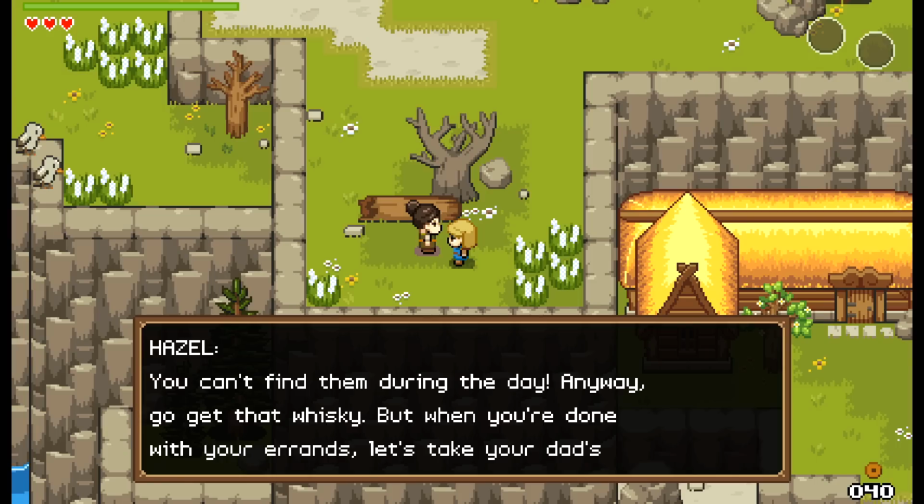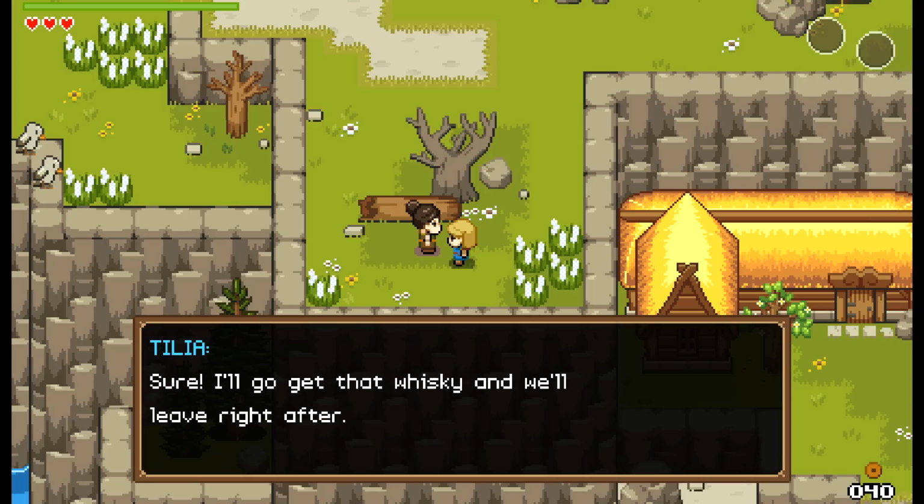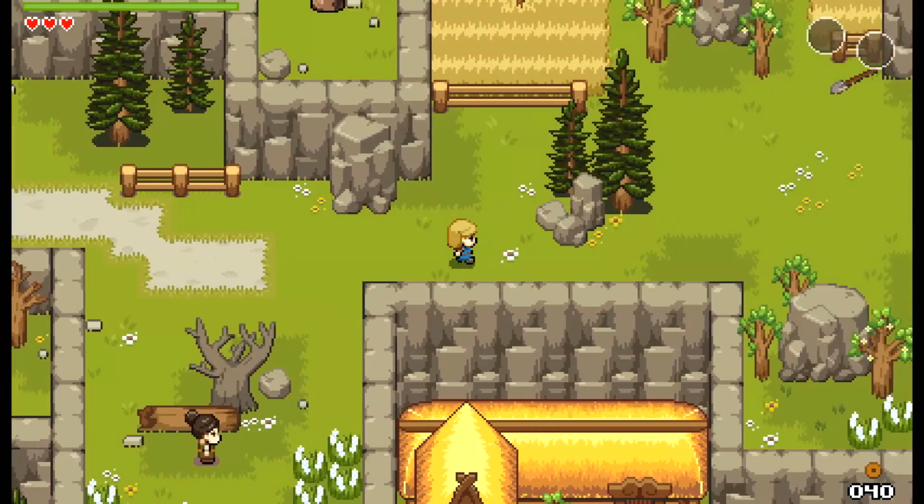Anyways, go get that whiskey, and when you're done with your errands, let's take your dad's boat over to Bracken Beach. Sure, I'll go get that whiskey, and then we'll leave right after. Alright, sounds good to me.